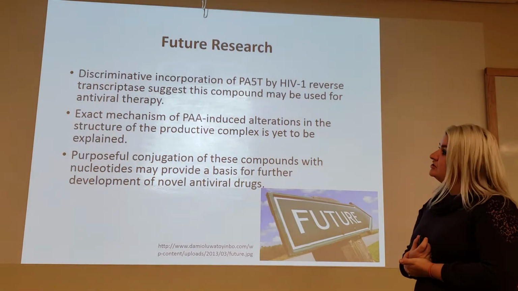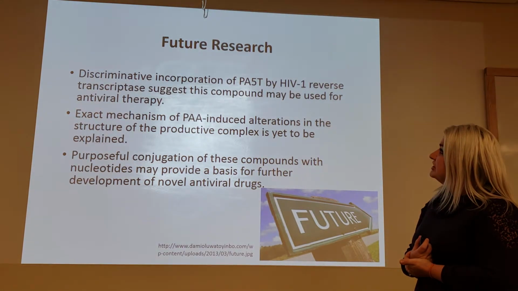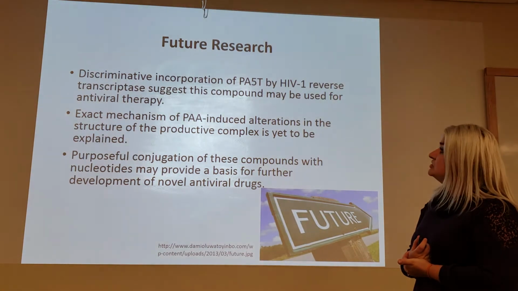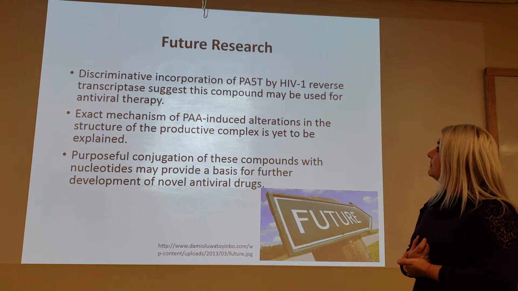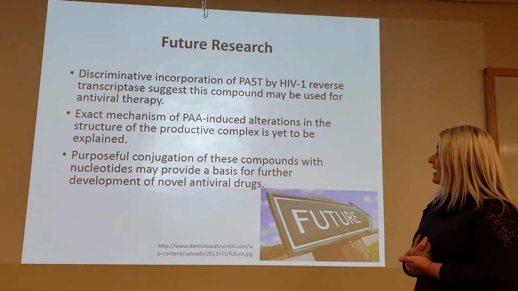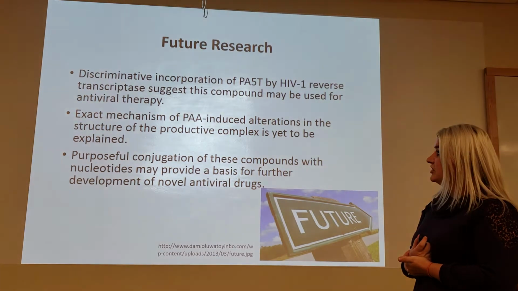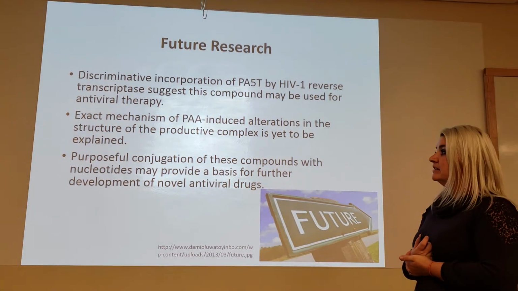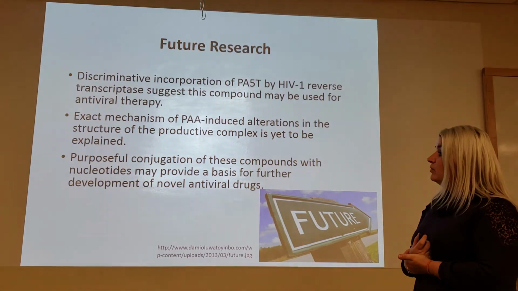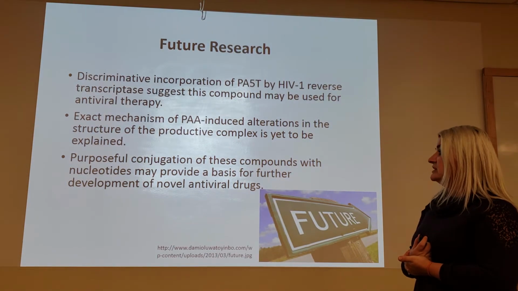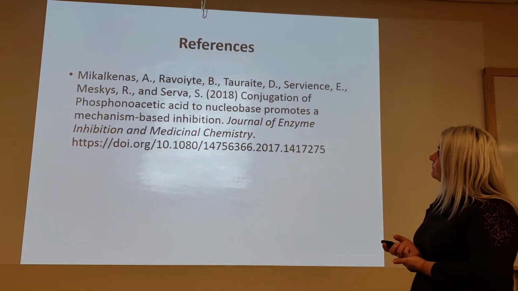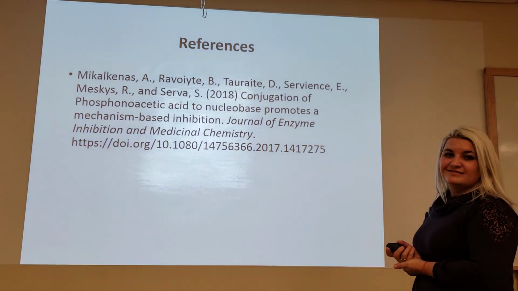So for future research, discriminative incorporation of PA5T, which is an analog, by HIV-1 reverse transcriptase suggests this compound may be used for antiviral therapy. Exact mechanism of the PAA-induced alterations and the structure of the productive complex is yet to be explained. Purposeful conjugation of these compounds with nucleotides may provide a basis for further development of novel antiviral drugs. These are my references. Thank you for your time.